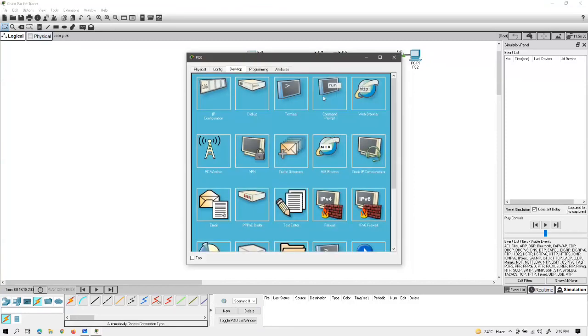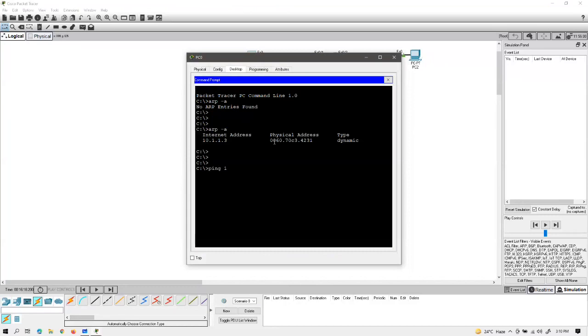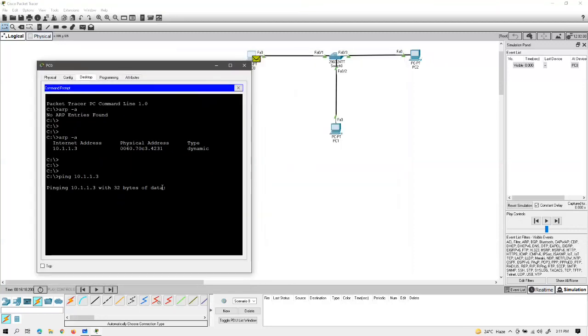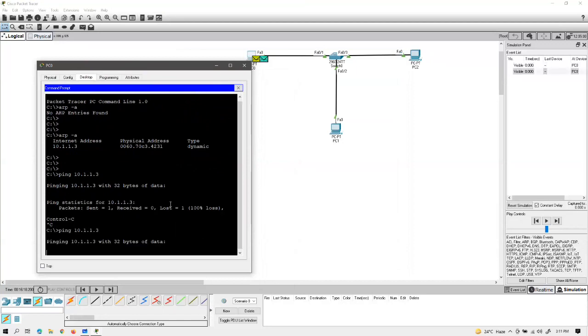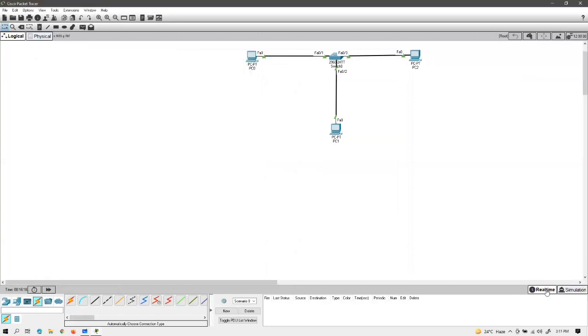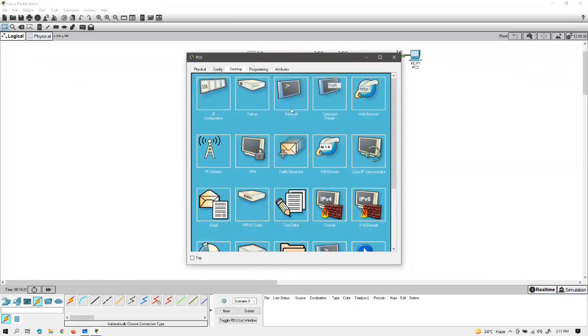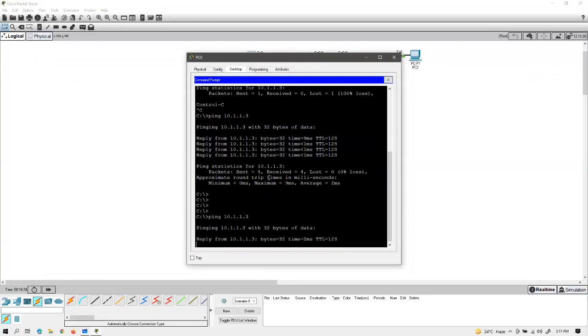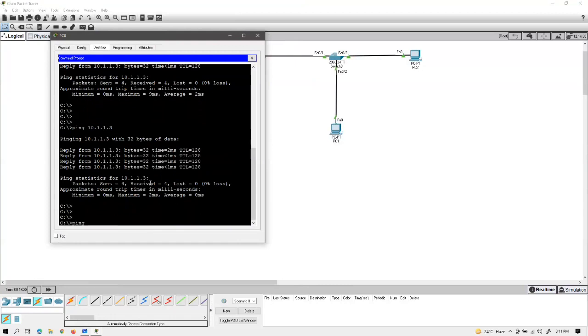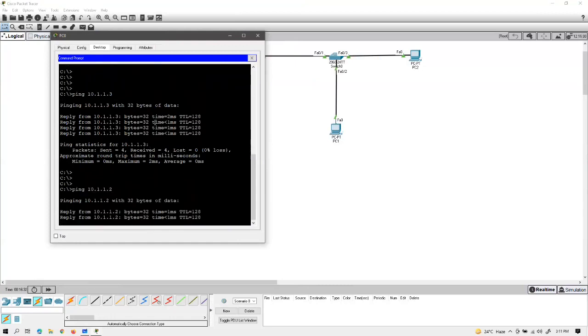If you want to verify the connectivity, you can ping it directly like this. Why is it not able to ping? That's why I don't use packet tracer simulation. Okay, here simulation is running. Wait. Go to real time, and let's take the CLI again, because you need to press capture and forward. It is pinging, right? If I try to ping 10.1.1.2, it is pinging.